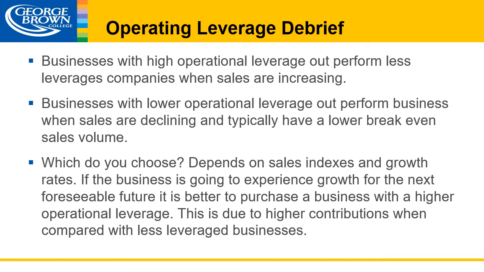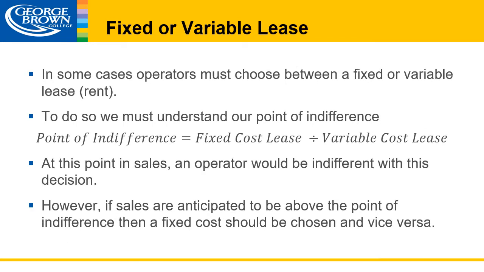But like I had said, you do in some cases have the choice between a variable and a fixed lease, and I'm going to show you how to choose between the two in the next slide. So in some cases, we have the option to choose between a fixed or variable lease. Okay, so all businesses, if you don't own the building that you're operating in, you have to have a lease, so you're going to pay rent.